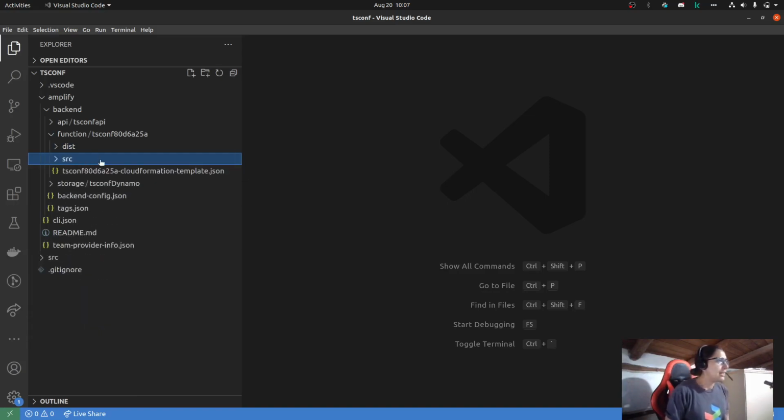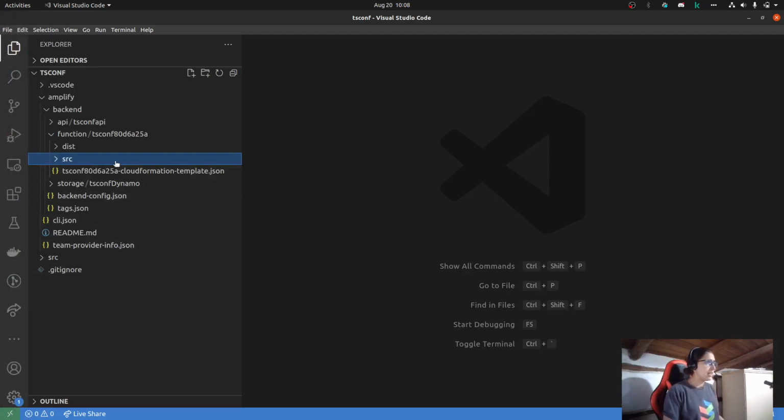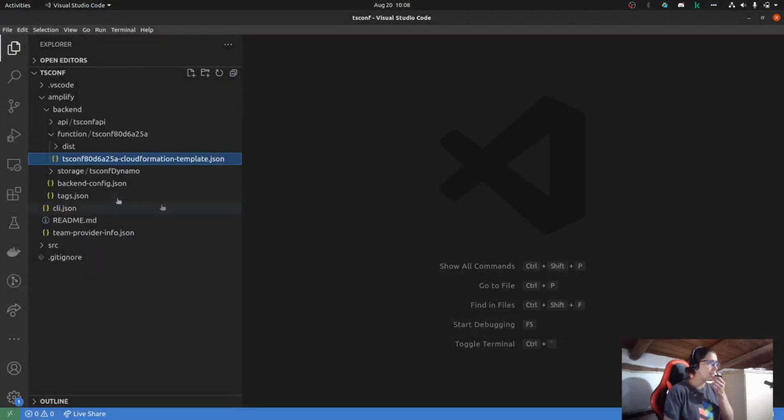Okay, Amplify generates examples of the Express application in JavaScript because it doesn't support TypeScript by default. So we basically don't want anything in this folder. I'm just going to go ahead and delete it, and we are going to start our TypeScript configuration.